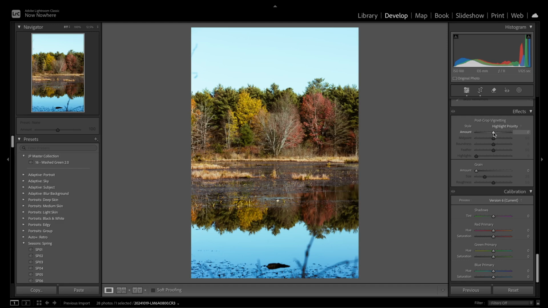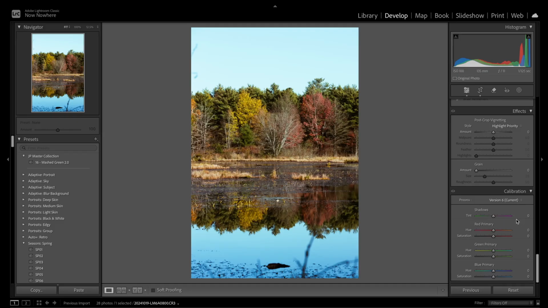Effects, this is basically vignette. You can add a white vignette, a dark vignette. If you shot a digital photo and you want to make it look more like film, you can add grain, bring this size up, change the grain around, roughness, make it look like it was shot in the 1800s. I'm not going to do any of that because I like my photos to look very clean and crisp unless I am shooting on film or going for a stylistic approach, which generally I don't do, but I can definitely see that this feature being very helpful to some people.